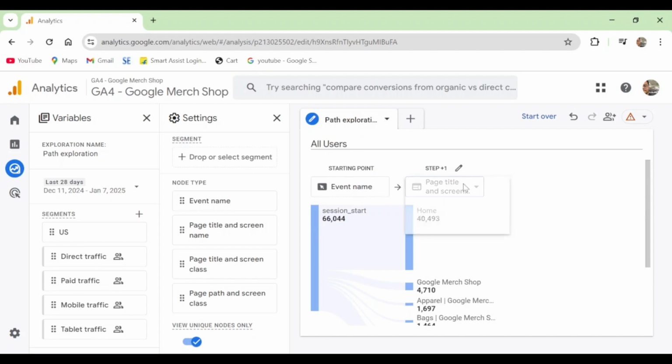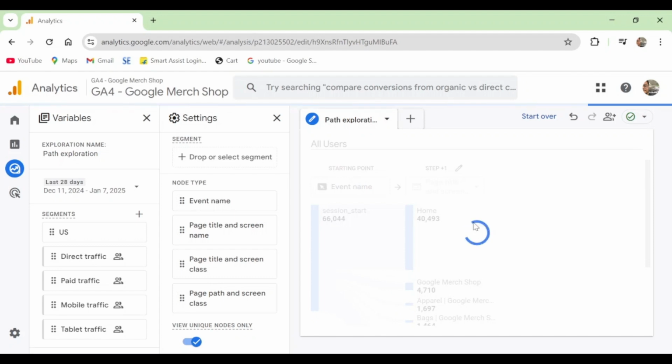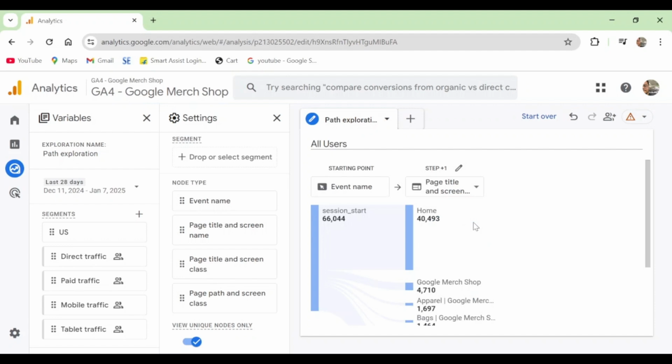Okay, if I change this event name to page title and screen class, you will see that now it's going to change, right? Now what is it going to tell you? It's going to tell you basically the same thing, the page title, but instead of the screen name, it's going to tell you the screen class.